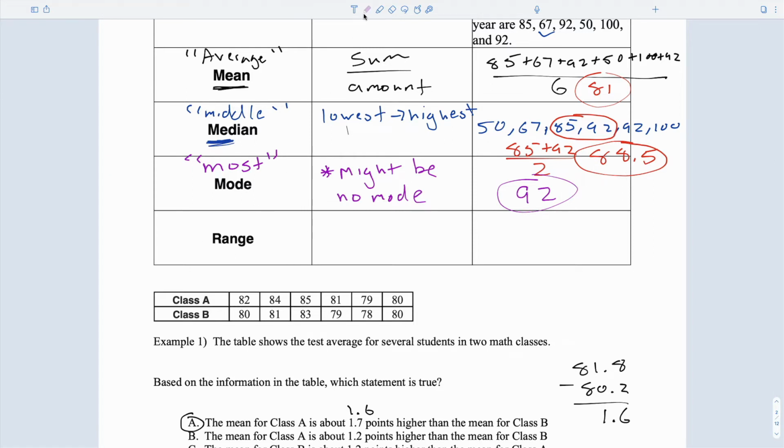The range, second easiest. The range is the range of numbers. Wyatt, what would the process be? You subtract the lowest number from the highest number. Subtract lowest from highest. Your median work helps you out because you already have the numbers listed. Maya, what's the lowest and highest number?